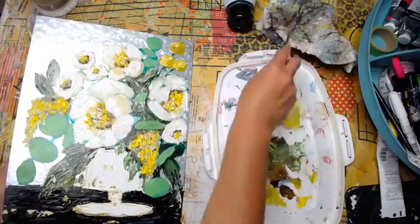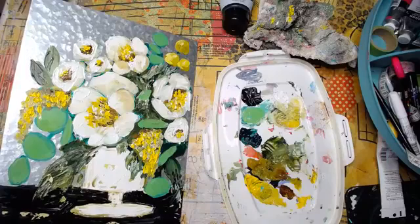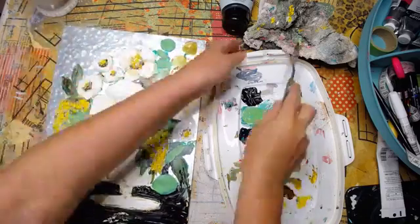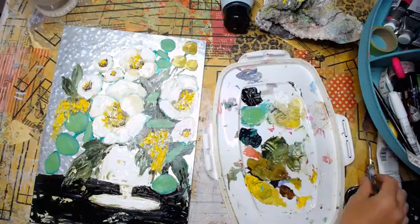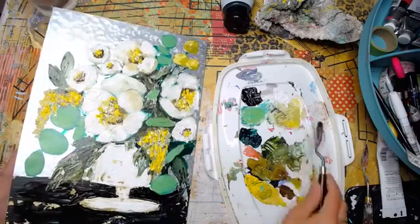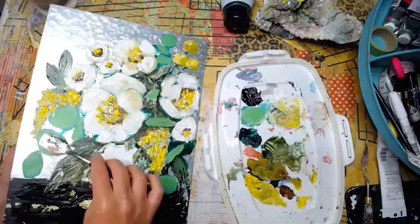Okay, now I'm not 100% happy with this leaf right here, and I think that my eucalyptus could use a little more help too. So I'm trying to find my round palette knife, but I don't know where it is. I may have to just use this one. It's not round, but it's close. I think it's going to help me with my eucalyptus.